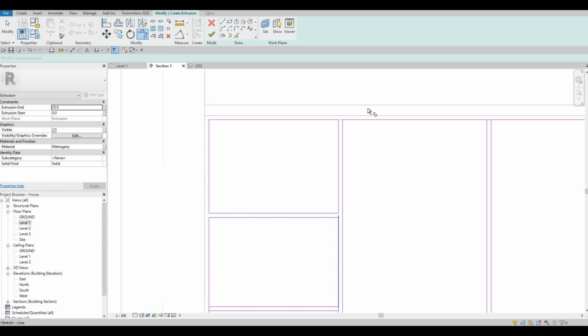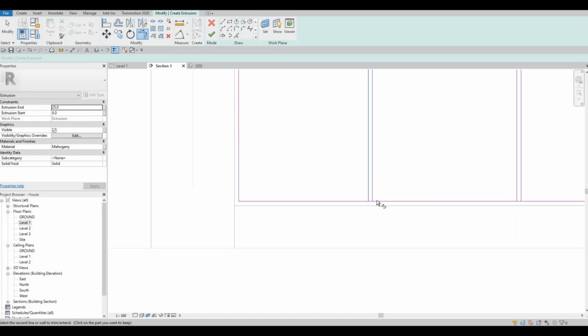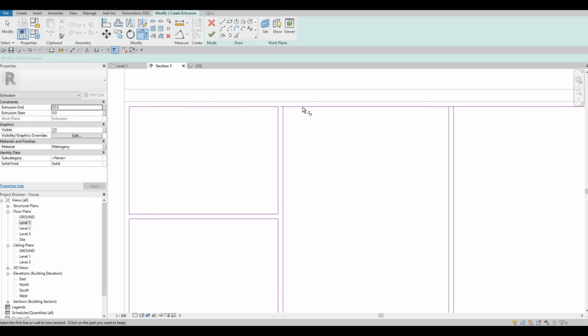So like I said again, if you miss one, Revit will let you know, and it will show you where you messed up. And then let's go and fix the one at the top first and work around that.